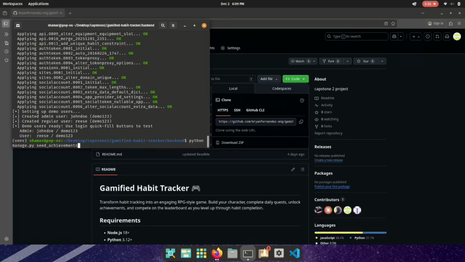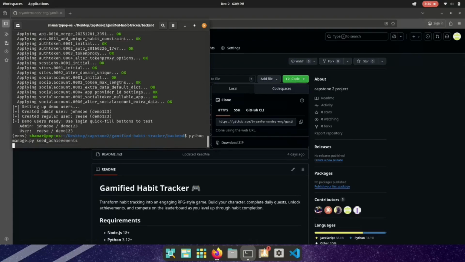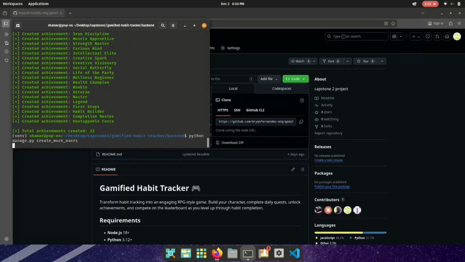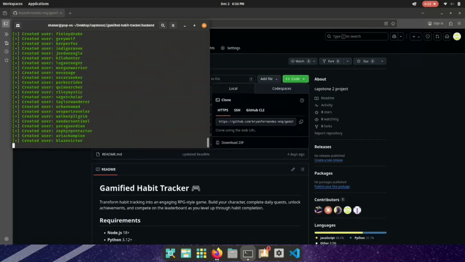Okay, I'm going to open a new terminal for the front end. So okay, we got seed achievements. Now we're going to do mock users. Once we get that in, we're going to run the server. So it'll be python manage.py runserver, and that's where you're going to see your localhost and your port, which will be 8000.